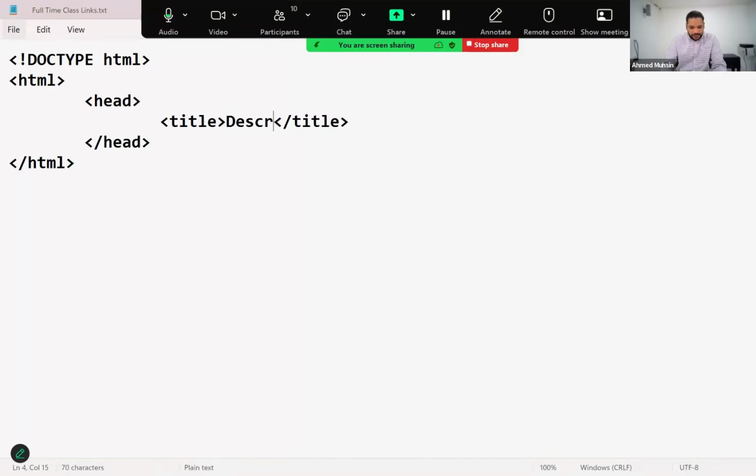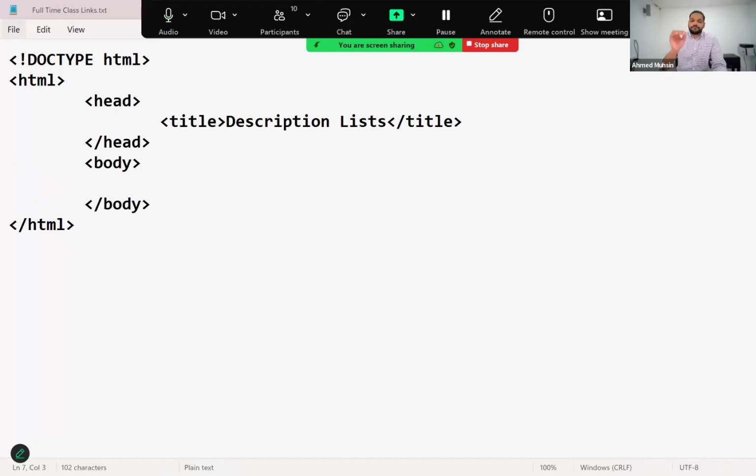Over here, I'll keep my title as description list. Then I open up body, and we close body. Over here, what do we have? A heading, h1 closed: using description list in HTML.